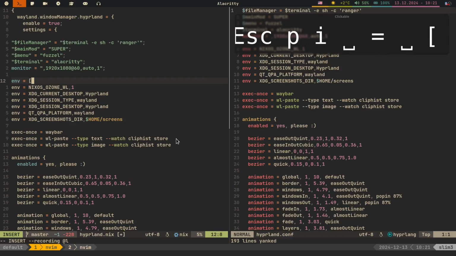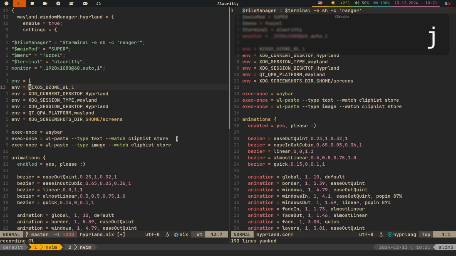The next thing is to remove env keyword inside of the list. So we go down, beginning of the line, and visual block mode with Ctrl V. Go to the end of the paragraph with closing curly brace and up 1 line. Find equal sign and select 1 more character to the right. Now we can delete all that with D.